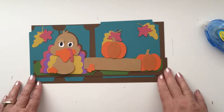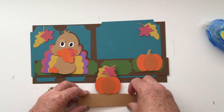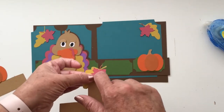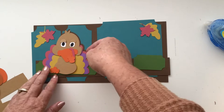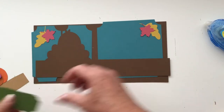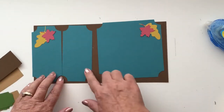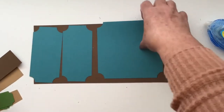This is a pretty big file. The first thing is you have your little insert pieces. This is your front insert, and it has your pumpkin, and we're going to layer all of this. This is our second insert, and it has the two leaves. You have another layered pumpkin, and then, of course, our turkey. The embellishment panels for the front, and this is the folded card — the bridge piece of your card. You have some embellishment panels or decorative panels for the back, plus these little leaves.